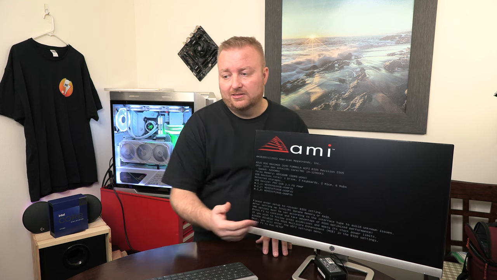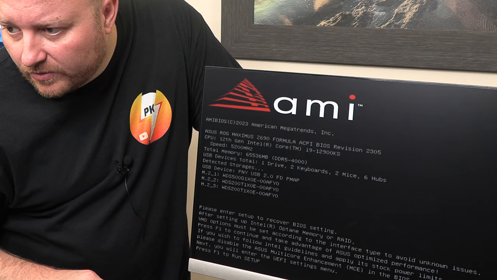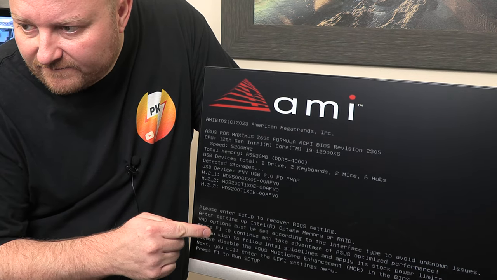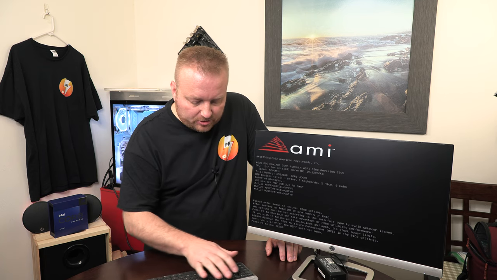And that's usually what you have to do, and then load default settings or load all the settings that you want. Because when you update a BIOS, it's going to change all your settings usually. So if you had any overclocking settings, yeah, see, that's exactly what it is. So it's basically push F1. I forget where it says it. Right there. So we're going to push F1.